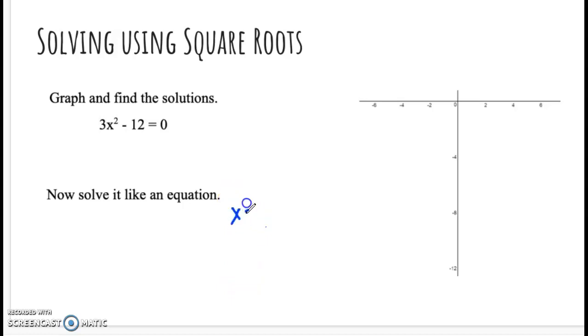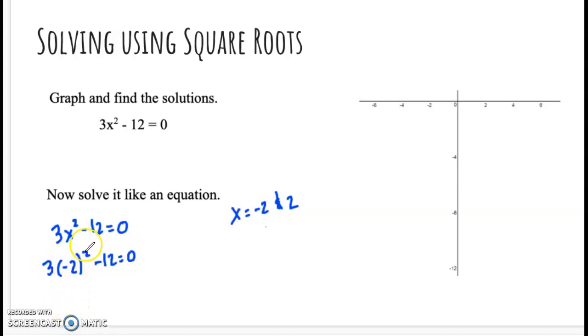So we said, hey, our solutions are -2 and +2. Well, you can go back to that original equation, 3x squared minus 12 equals 0, and you can plug your solutions back in to see if they actually work. -2 squared minus 12 equals 0. Make sure when you do that you're going to follow PEMDAS. Please excuse my dear Aunt Sally, or parentheses, exponents, multiplication, division, addition, subtraction. Those order of operations to help you work this out, right?